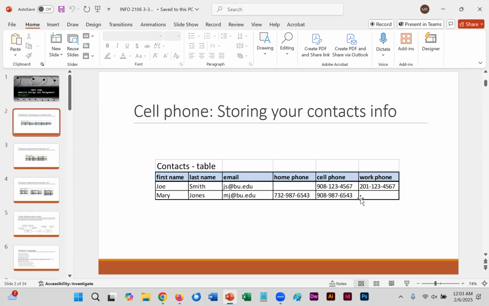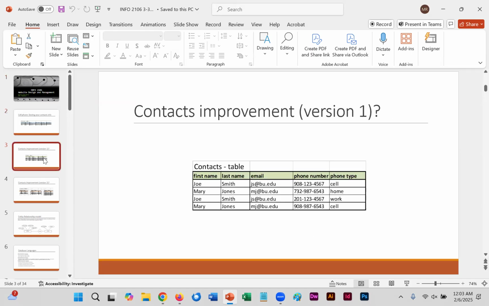Mary Jones does not provide a work phone. To potentially avoid empty cells or fields, you can have selections. In this instance, we allow the user to select a phone type, cell, home, or work, and put in the phone number they feel like choosing.